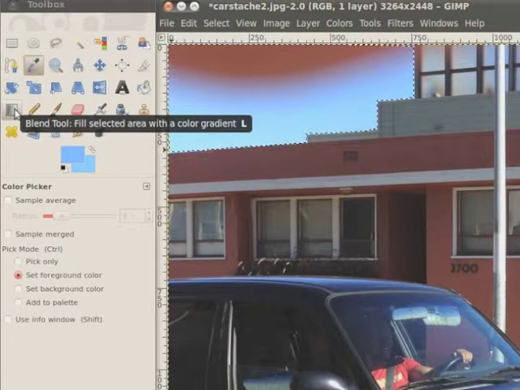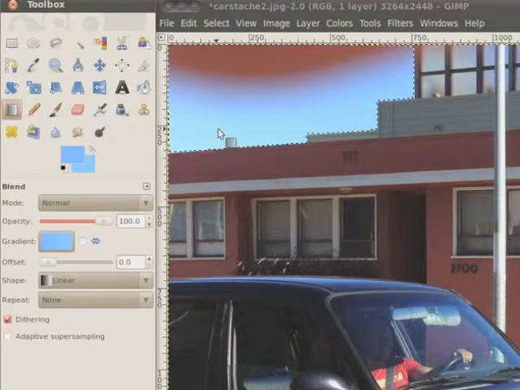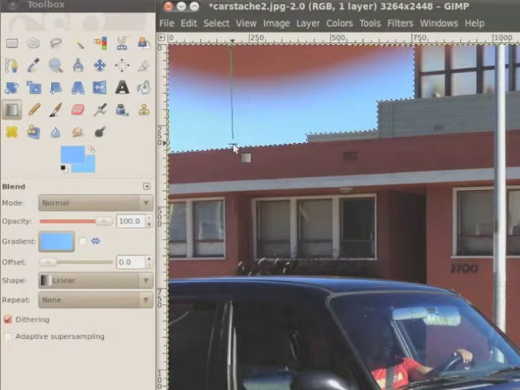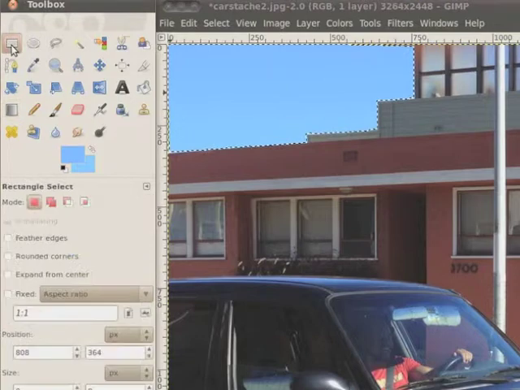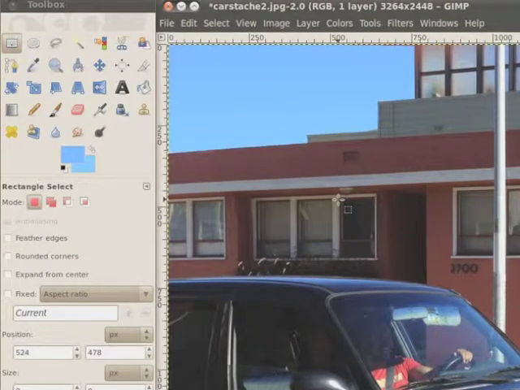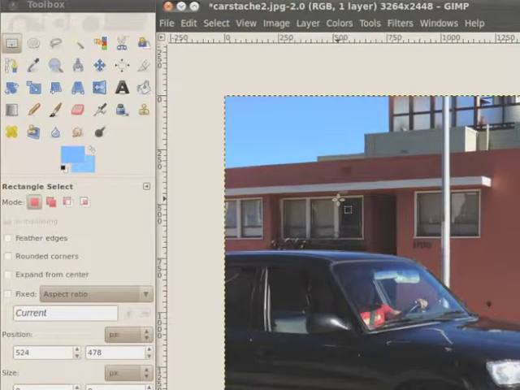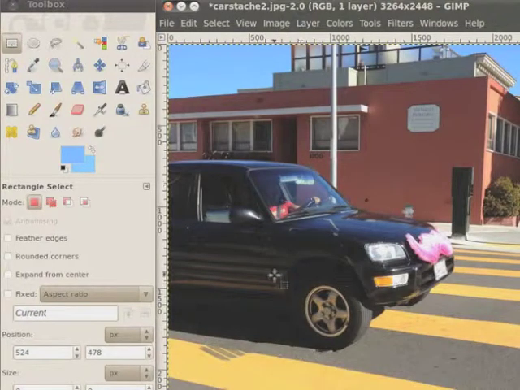No, right here. So I'm gonna move from the darker side to the lighter side and just drag that and let it go. So if I delete that selection now and zoom out, you can see that it actually did a fairly good job making the sky look exactly the same without that ugly thumb print that I had earlier.